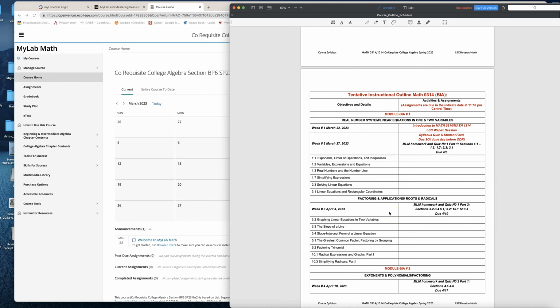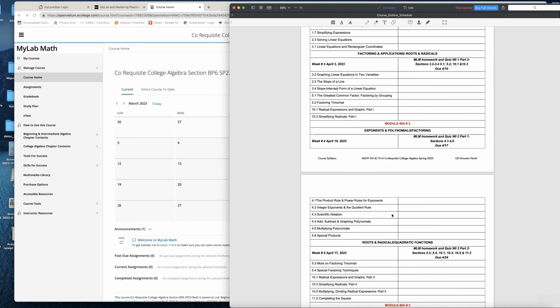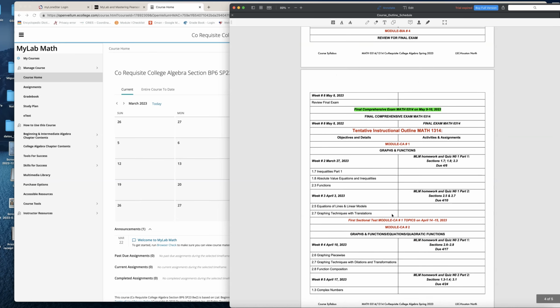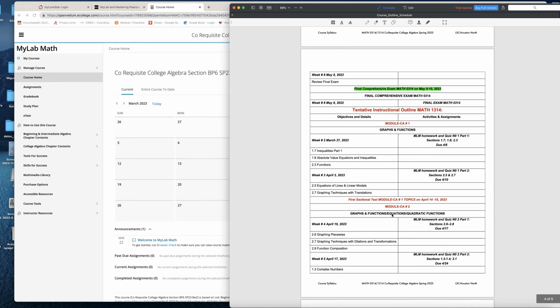That is for the developmental part. For college algebra, you will also have assignments due, homeworks and quizzes on the same days, April 6 and April 10.